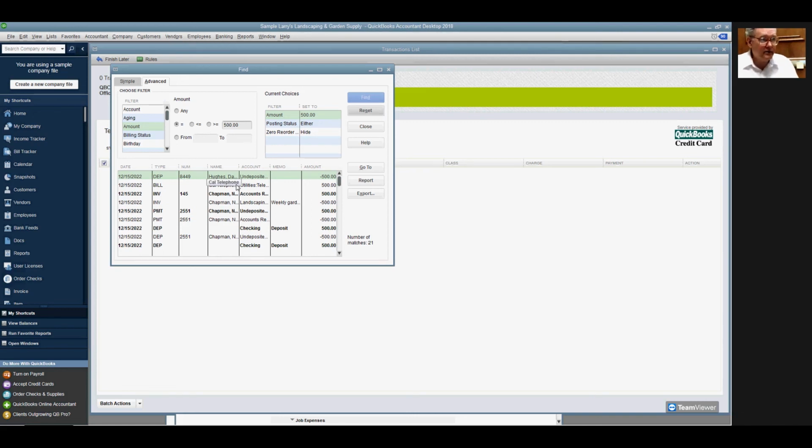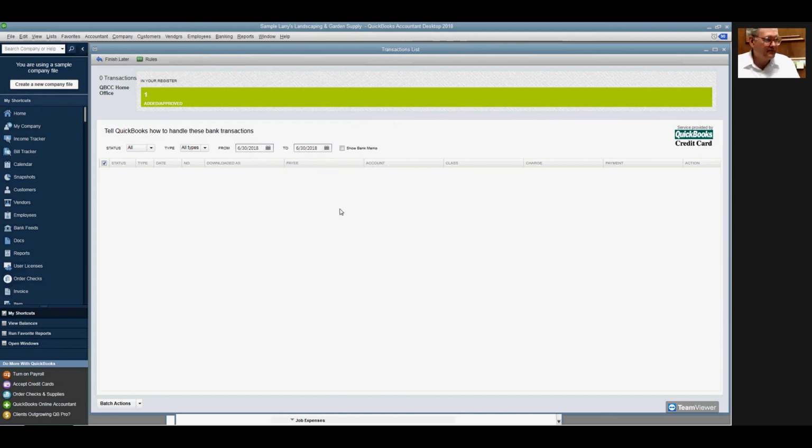So here is like Cal Telephone, I spent $500. So it allows me an opportunity to search either by amount or account, and that can be very helpful sometimes in researching about payments or receipts of items.